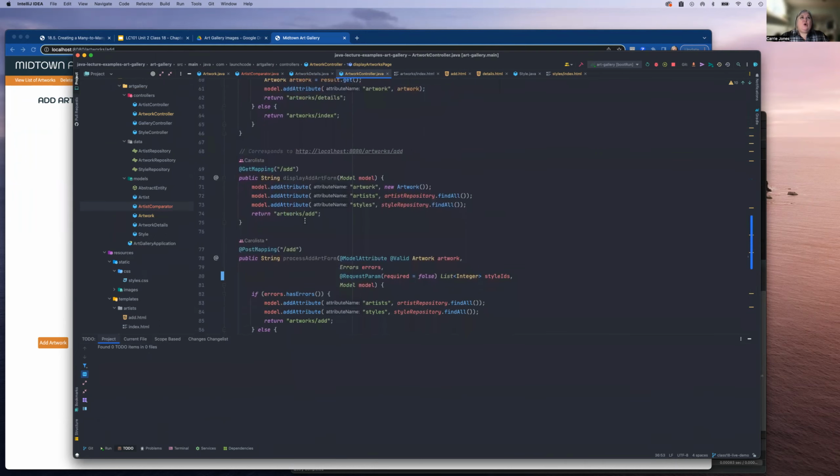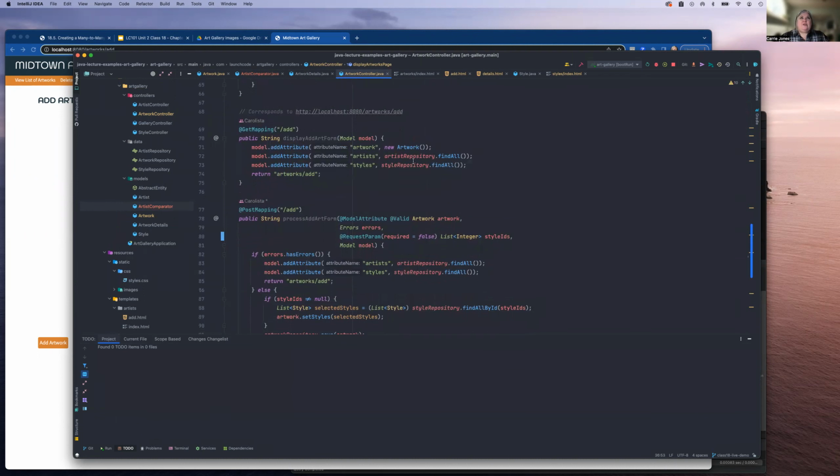You'll notice that we've got this going on in both places. We've got the style repository findAll, with the styles variable holding that list being passed down initially into the form, but then we have to pass it down again in case there are errors and we send them back to that form. So we're going to need to do this twice, unfortunately. There might be a better way to do it, but this is not that bad.